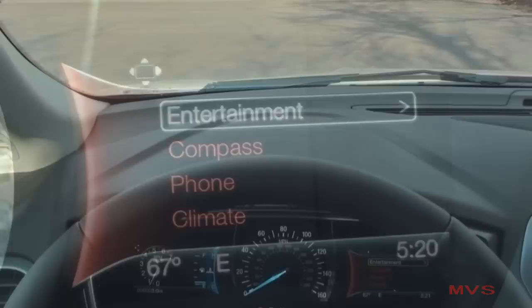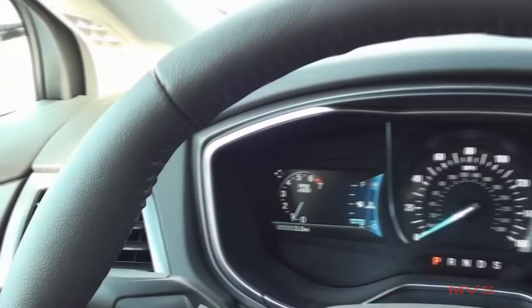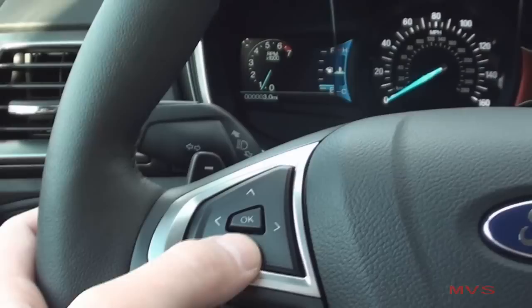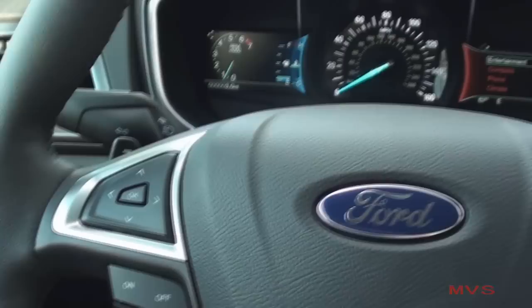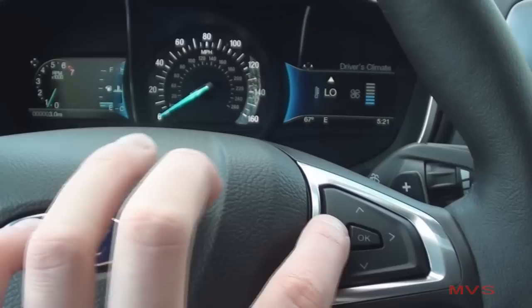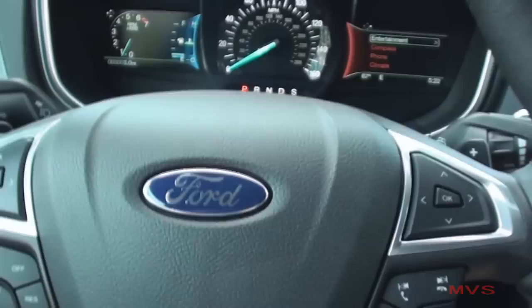The driver grabs onto a leather-wrapped heated 4-spoke steering wheel with metallic spoke accents and extension grips at 10 and 2 o'clock. The left side includes your left driver LCD controls and cruise controls. The right side includes your right driver LCD controls, as well as additional audio, hands-free calling, and sync command controls. The back sides of the spokes include manumatic shifting paddles.